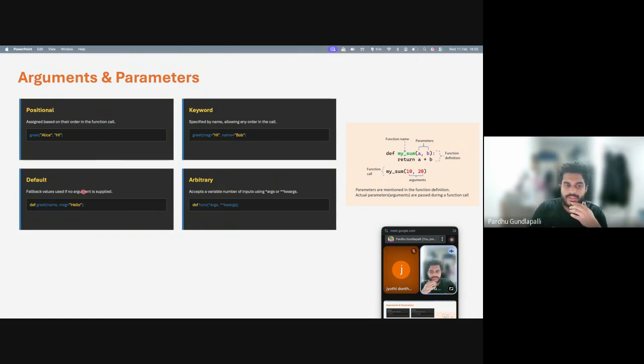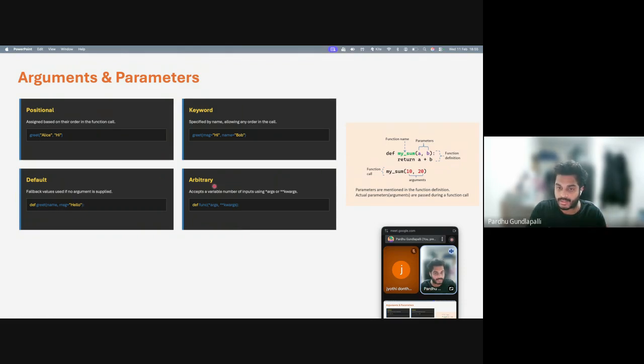And also default values. You see here, what I'm trying to do: here we have a function called greet again, and we have one parameter called name, and message equal to hello. So you see here, this is the default value. Even if I don't specify the message value, it will take it from this place.